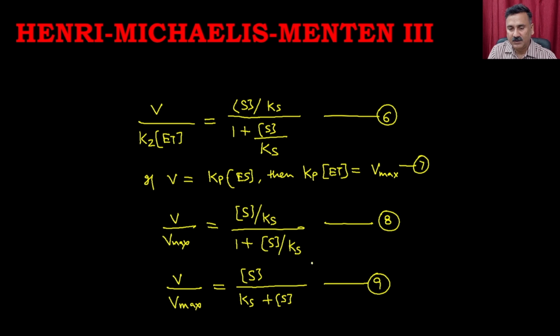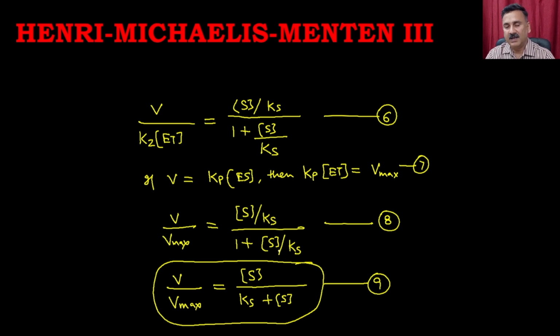Now, this equation has a lot of significance because it can give you many types of answers, right? Remember that in this particular equation, you can still calculate the enzyme velocity. You can do a lot of calculations, but there is no term of ES. So we get rid of this ES term simply by expressing the ES in terms of S, ES, and SE and other kinds of parameters.